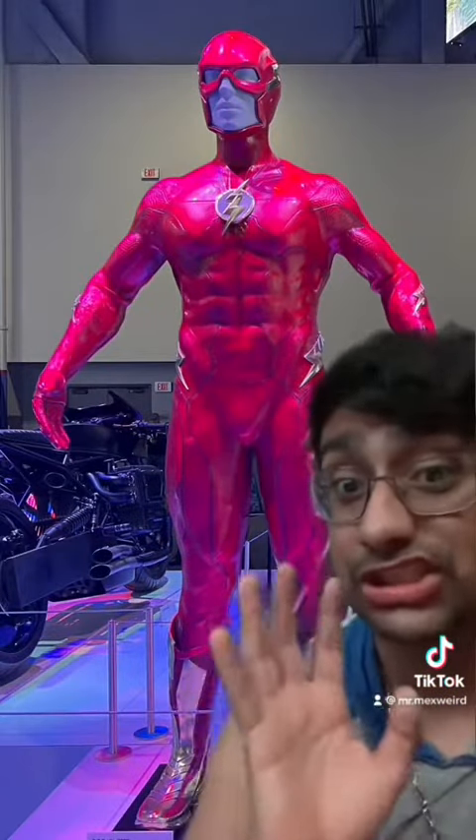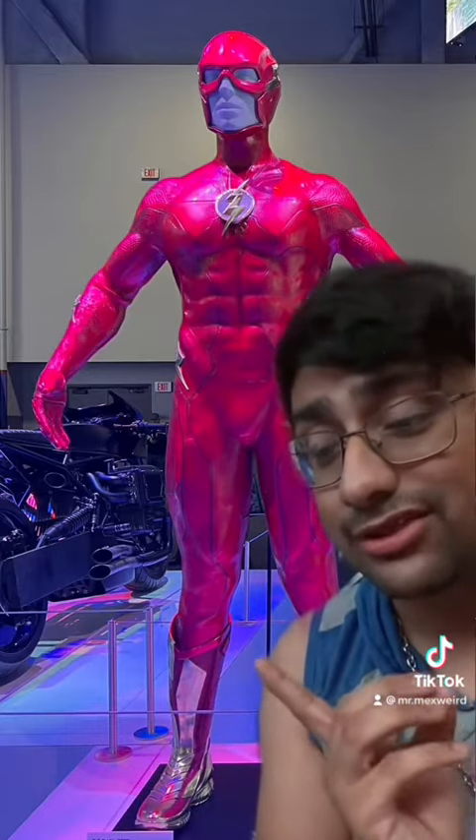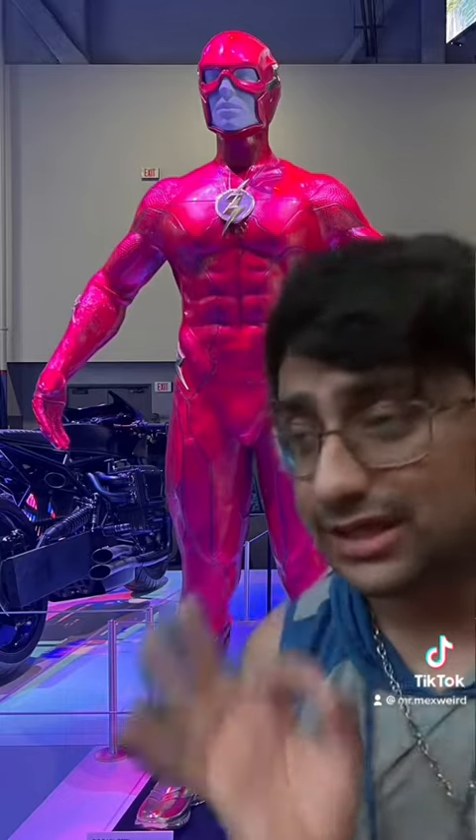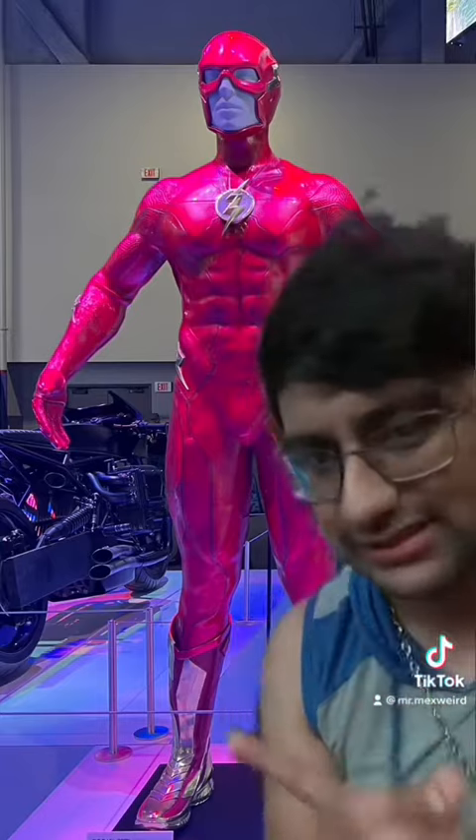I will be honest, it does not look bad. First of all, I do like how they have the golden yellowish boots — they implement that — because that's the one thing I've always loved about the Flash, and that's the one thing they've always missed about his suits. But it also has some red designs as well with the boots, but I hope it completely goes full yellow eventually.